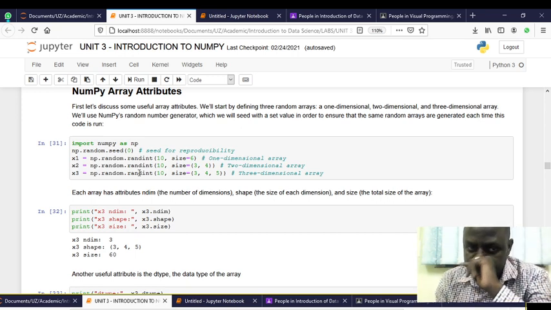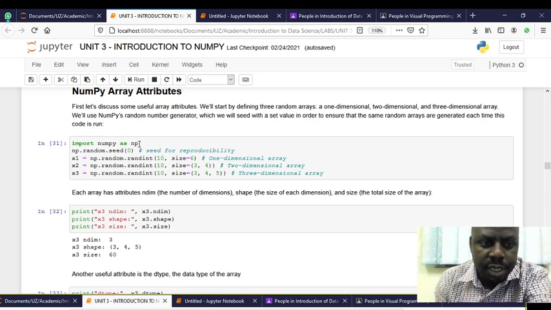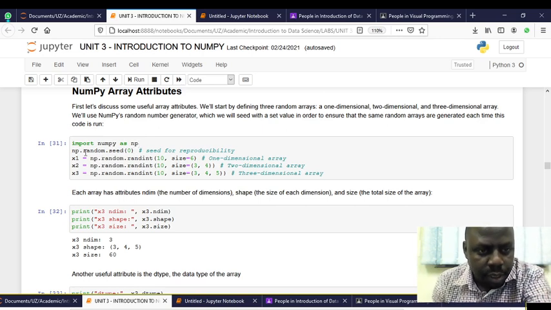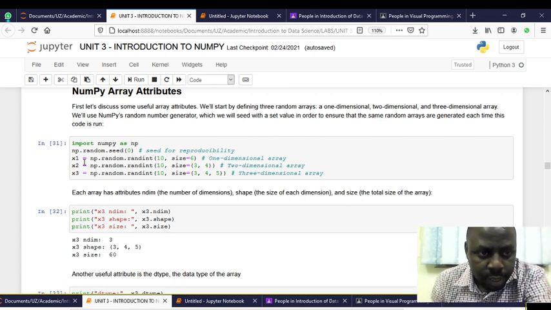So let me explain this code. Here we are going to import NumPy as an object, np, that we will use to invoke all the functions that we need. Then we set our random seed to 0, so that each time we run the code, we get the same numbers. Then we are going to create these 3 arrays: x1, x2, x3. This x1 is going to be our 1-dimensional array, and we are going to generate it by generating random numbers, which are integers.